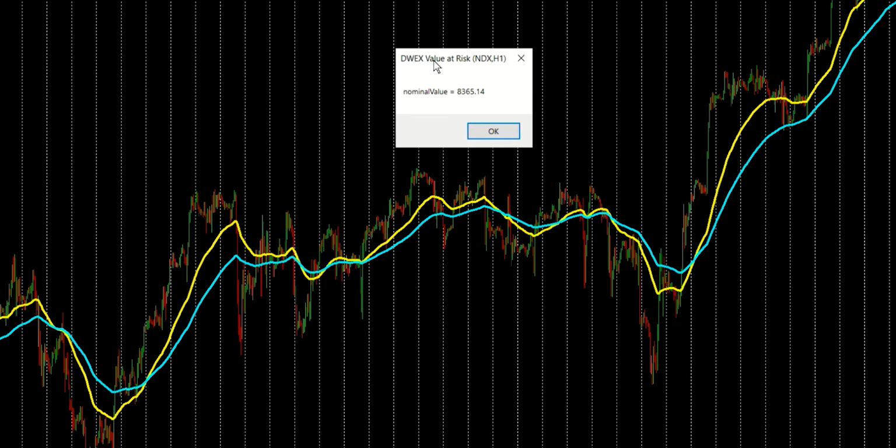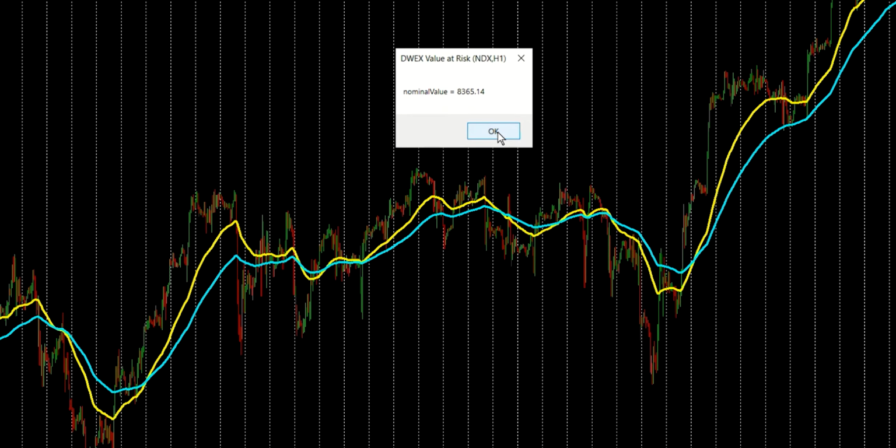Click OK. So we can see that the nominal value for 0.1 lots, if we were trading without any leverage at all and we were actually buying this asset, would be 8,365 British pounds.